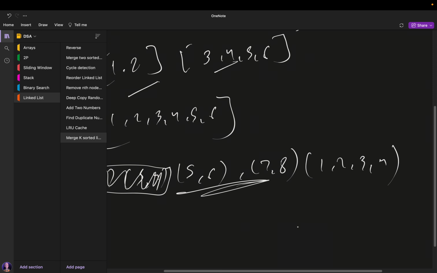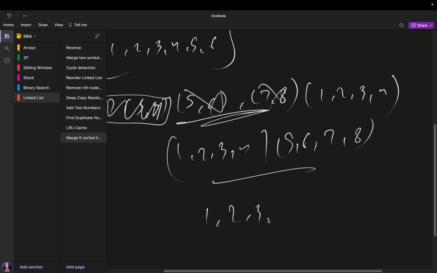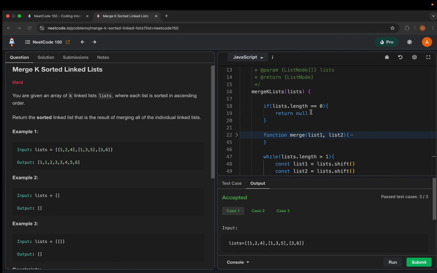Again, smaller ones only, so this is also gone. Now it will become 1, 2, 3, 4, and 5, 6, 7, 8. Now again merge this and we'll get 1, 2, 3, 4, 5, 6, 7, 8. In this way, we don't have to do the big merges every time. We will be taking the small merges, so it will take comparatively less time.